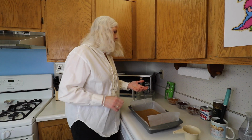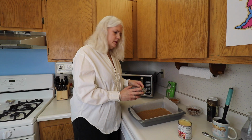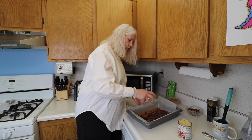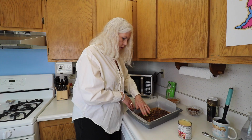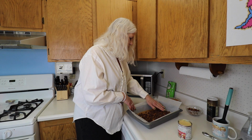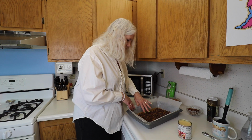Alright, once that's all done, I'm going to wash my hand and then we'll get to the other layers. Preheat your oven to 350 degrees and then we are going to make our layers on here. So we will go ahead and sprinkle the chocolate chips all evenly. Again, just knowing that as you are going to cut these up into bars, how you have your chips and all that sprinkled out, that's what's going to be in that section of a bar. So just try to make sure that everything is fairly evenly spread so you get each one of these ingredients in each of the bars that you end up cutting up. My oven's preheated. So just try to sprinkle them out evenly.